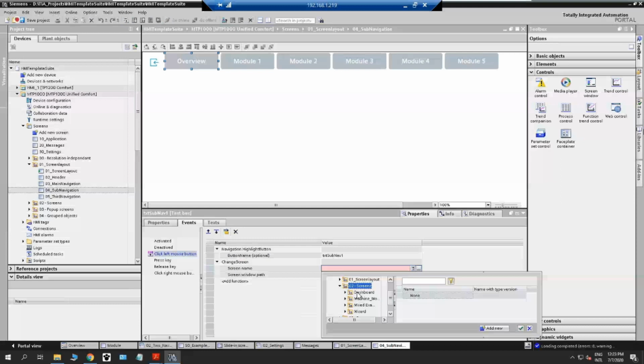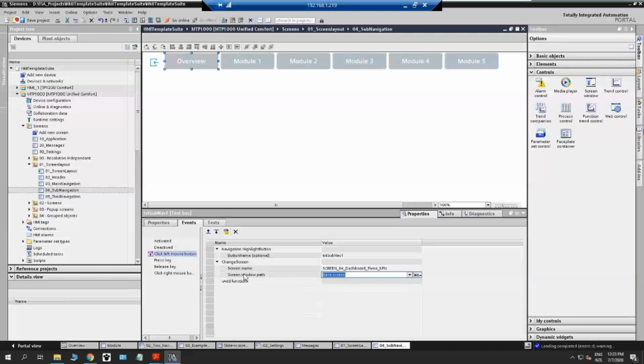Maybe for an overview, we want to see the 3 KPIs window. There is one setting here that you need to do, which is the screen window path. You need to define a path for your screen. Where do you want to change? For this, we change it to string, and I will move it to the navigation to software content.